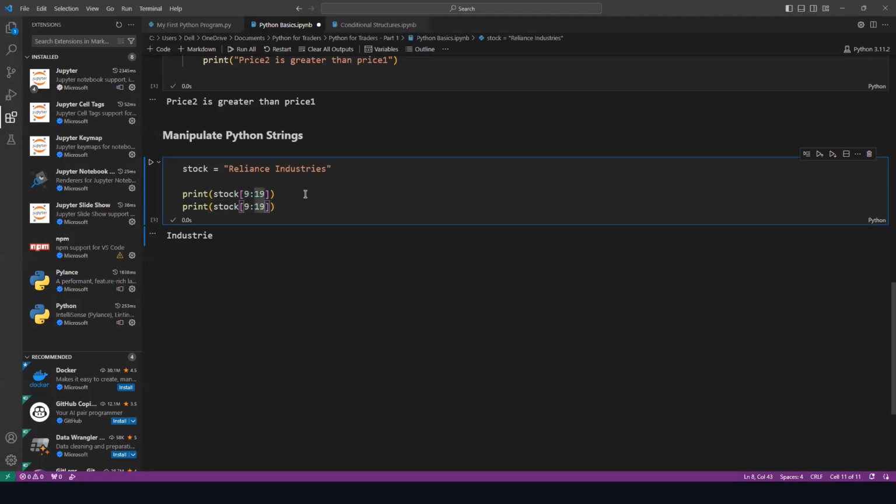Here, if I give, let's say 2, what will happen? This is what we call a step. If I give 9 to 19, it will print INDUSTRIES. But if I say 9:19:2, that means it's called a step.